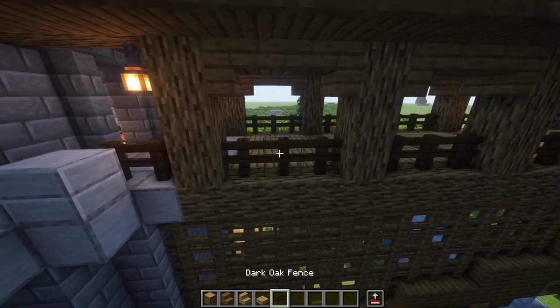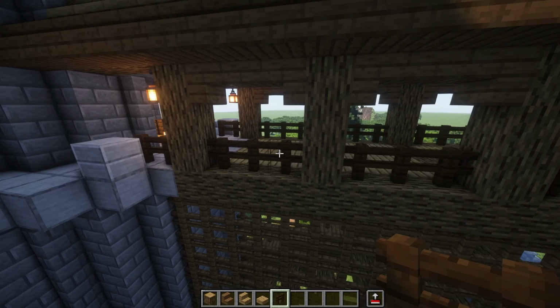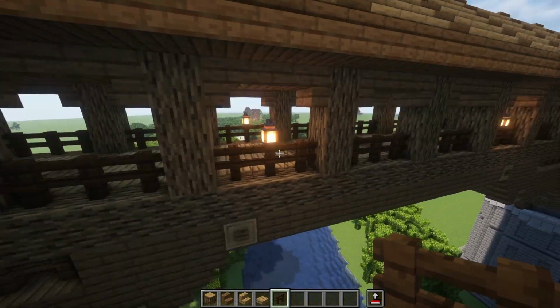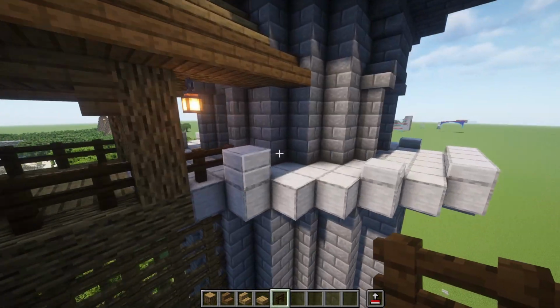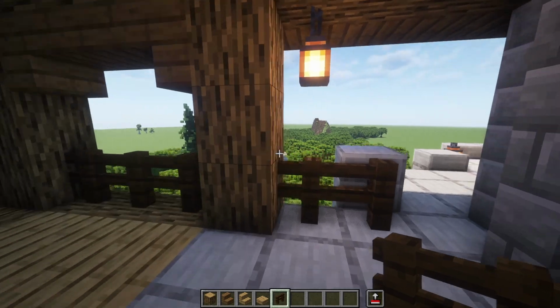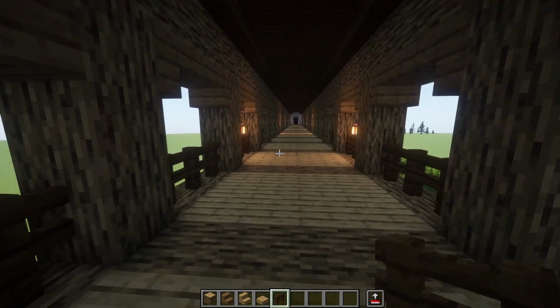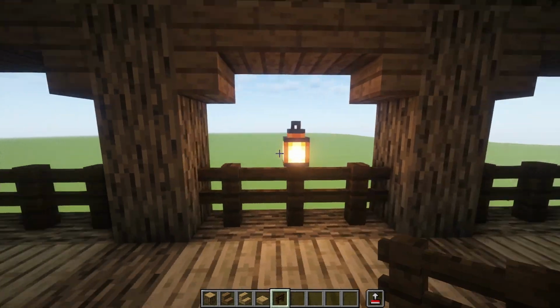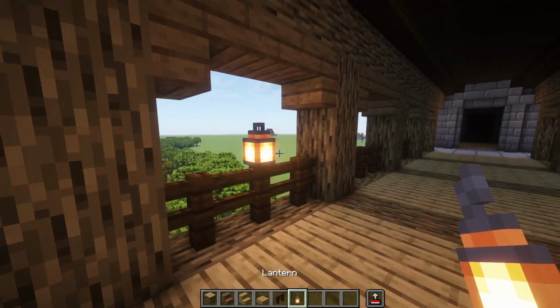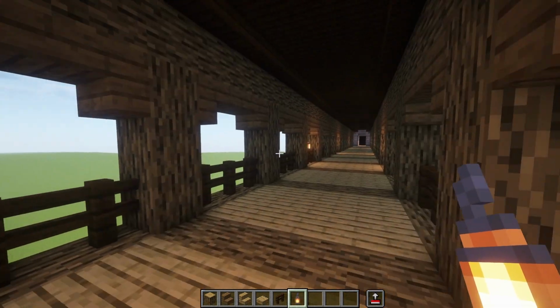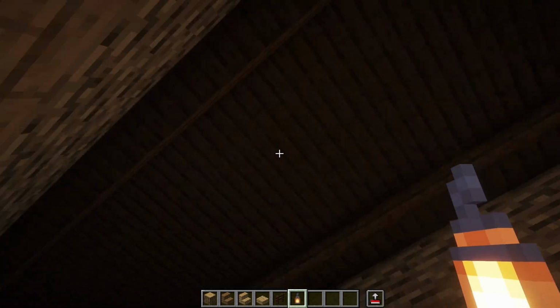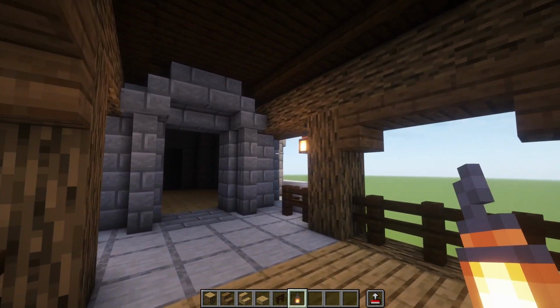After that, you can use fences to hold in just for your safety, because for these more built up ones, not the natural type ones, you always want a little guardrail on each side. I then went in with a little bit of lighting, just these lanterns every so often. You just pick how often you want. You could also grab chains from the ceiling or any other type of lighting.